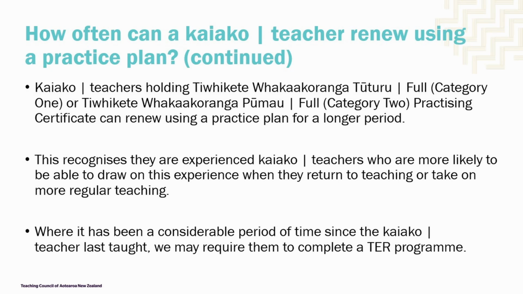If the kaiako continues to renew using a return to practice plan, but also continues to have no or very limited satisfactory recent teaching, at the next renewal, the registration officer would discuss whether they want or need to renew. At this stage, the registration officer would provide advice about the pathway to renewal if their practising certificate lapses. In short, they will need to complete a refresh process.